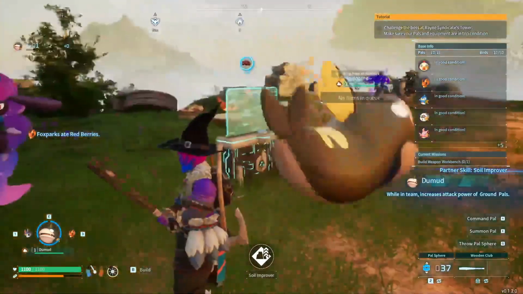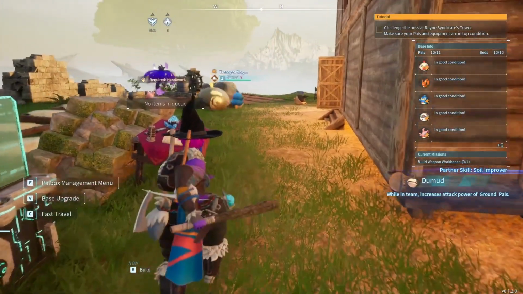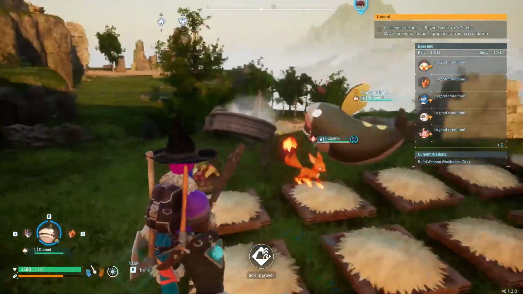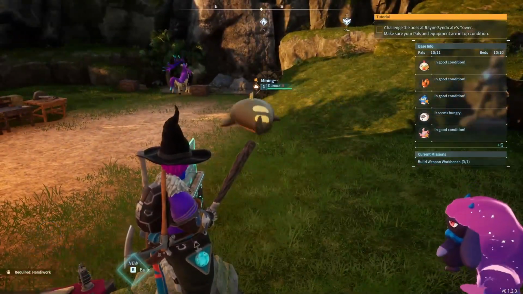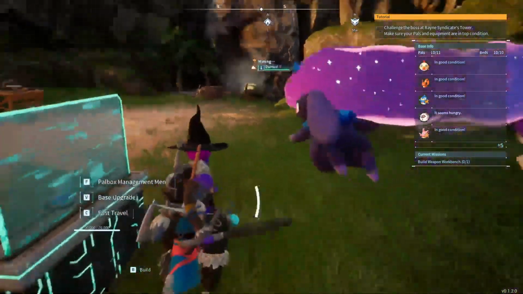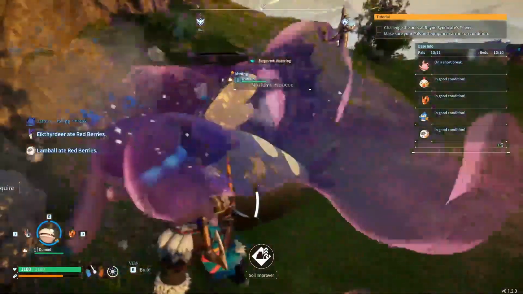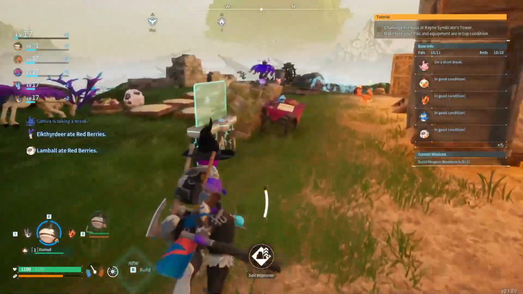Oh my god, it's a Clodsire. Guys, they have a Clodsire in the game. Oh my god, he transports things by bouncing them on top of his little head. Look at that movement. Oh my god, he's beautiful. Okay, I love this thing so much. I love it so much that I love myself some derpy pals.